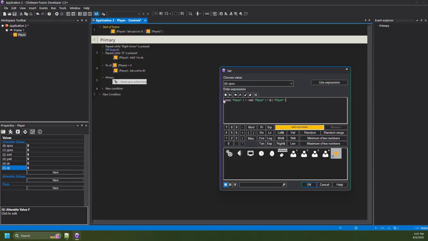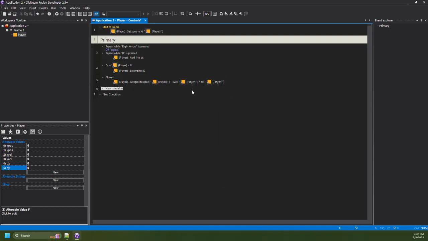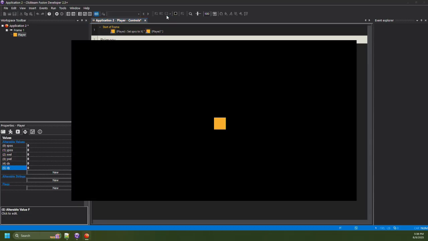So the dx acts like a trigger, an on and off. So it's a multiplier. So right now, if I ran this, it's not going to do anything. If I hit D or right, nothing.